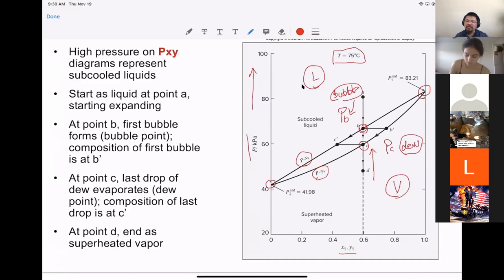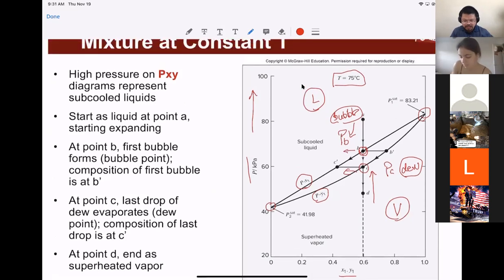So make a note that here we can easily see that when you are working on the vapor liquid mixture, the bubble pressure is always a little bit higher than the dew pressure, right? So this is the PB, this is the PC. You can see that the bubble pressure is always higher than the dew pressure. We will need that when we move on to the flash calculation in a few minutes.